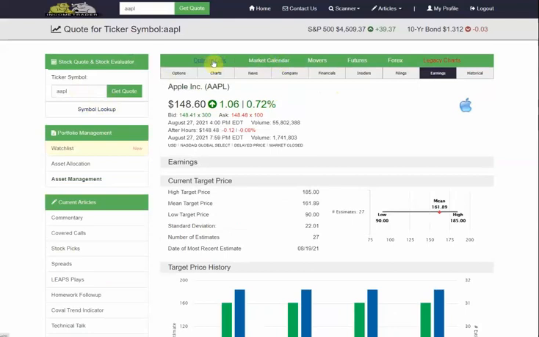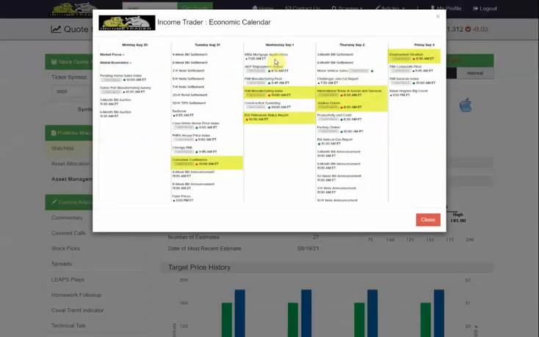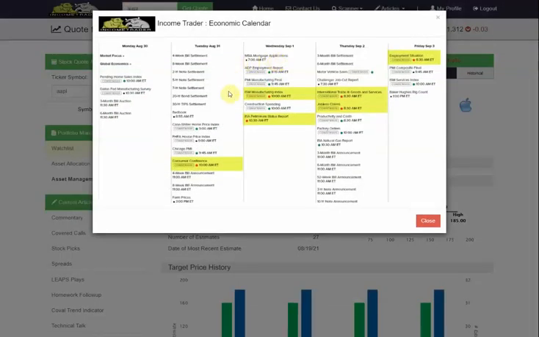Also, kind of important for us, across the very top through here, there's a button up here that says Market Calendar. And this is important to take a look at because if I click on this, it tells me if there's any type of a major news announcement coming up on a specific date. So anything that's in red dot or yellow highlight through here, Consumer Confidence Report is coming out on Tuesday at 10 a.m. Just kind of want to be aware of that because anything that's in yellow like this, this report coming out has the ability to make the markets either move up or down. So if you're thinking about placing a trade, you might want to wait until after 10 o'clock on Tuesday because you don't know what the markets are going to do. So it's kind of too iffy.